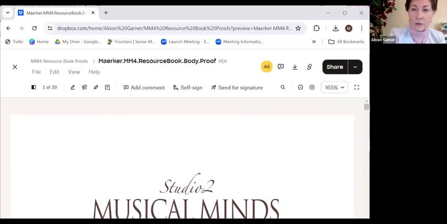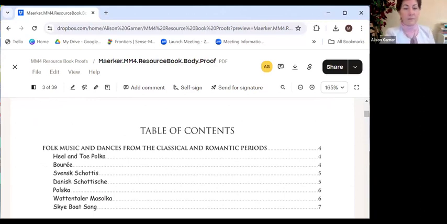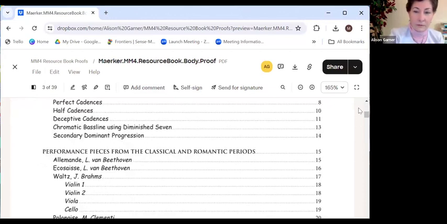And looking at the resource book here, we'll look at the table of contents. So once again, we've got some folk music to start us off with, and kinds of folk music that inspired some of the forms that we got in the classical and early Romantic periods.